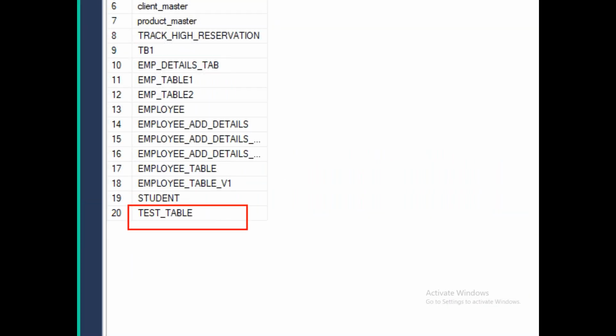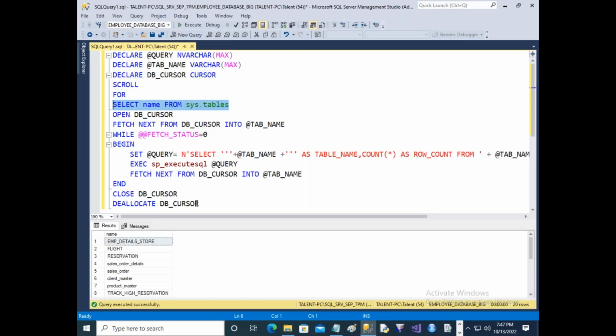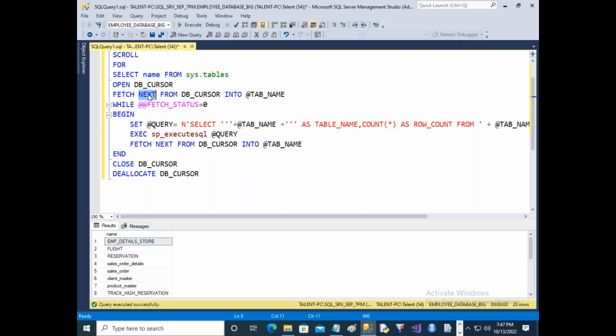What is the last row? This is the last row. So first I need to fetch this. Then I need to fetch one row previous, like that. So here I need to say fetch last. Last row fetched. Then control comes here. After that, we need to fetch one row previous. So here I need to use what? Prior. I need to go for prior.